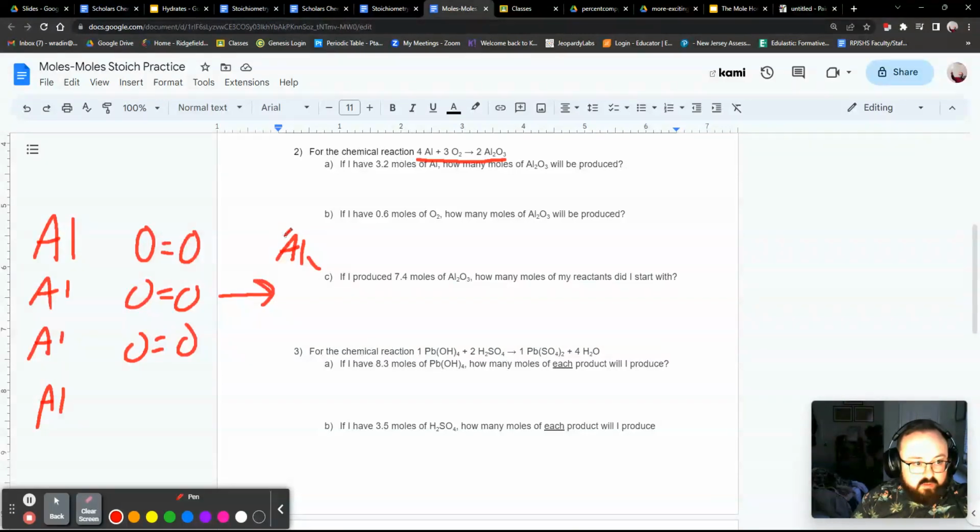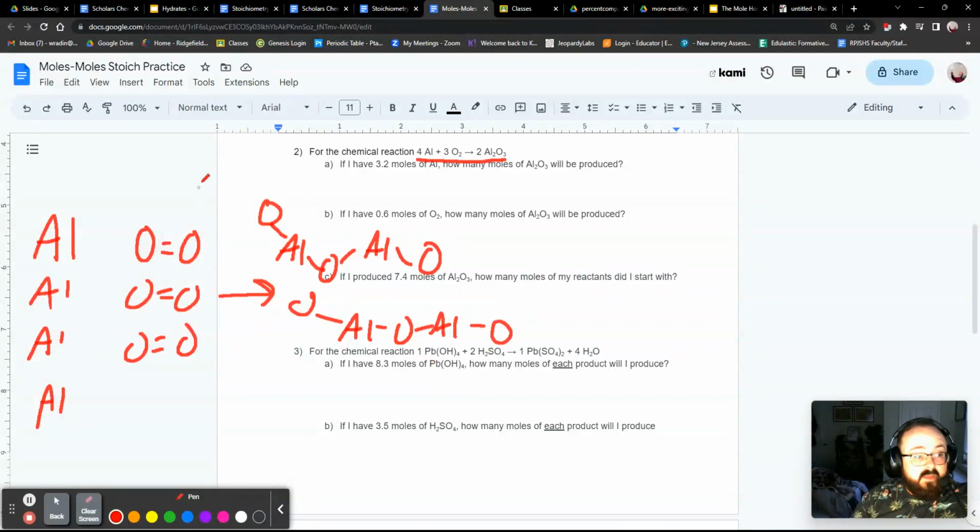and I know that this is an ionic solid, but it works fine for us. This is our chemical reaction. This is what a coefficient tells me, that there's 2 Al2O3s, and notice that we have the same on both sides. This is what this tells me. So this is our equation visualized.